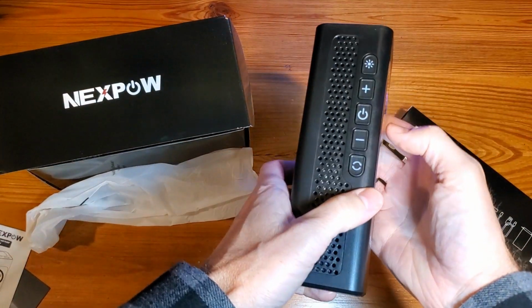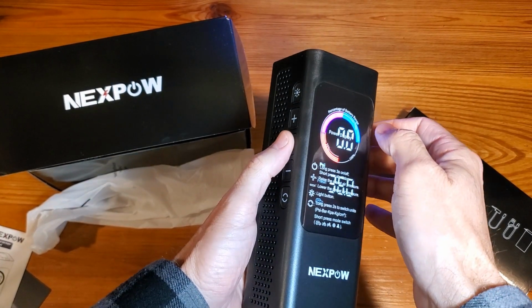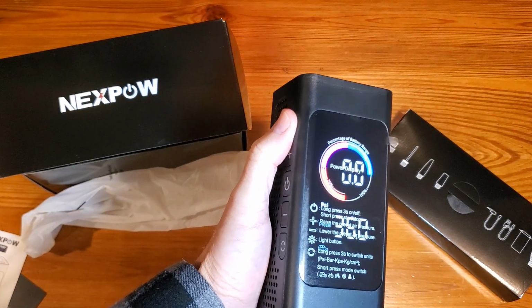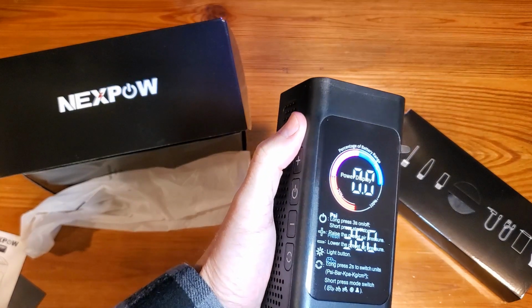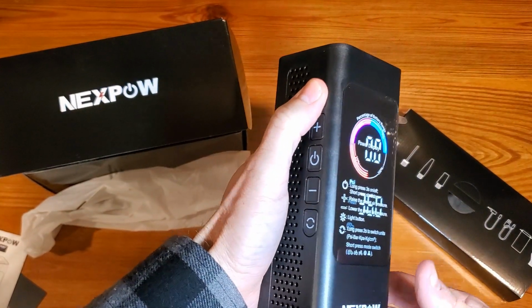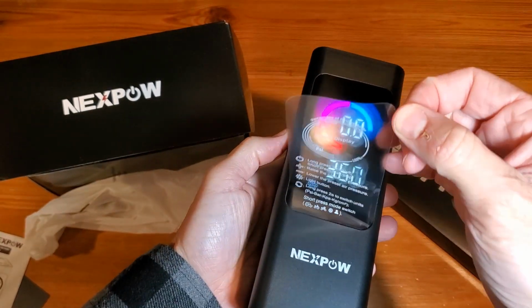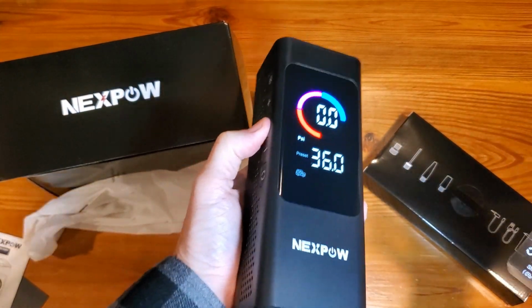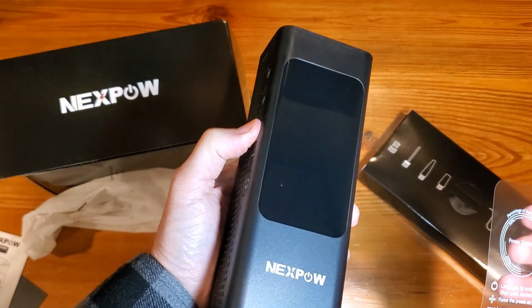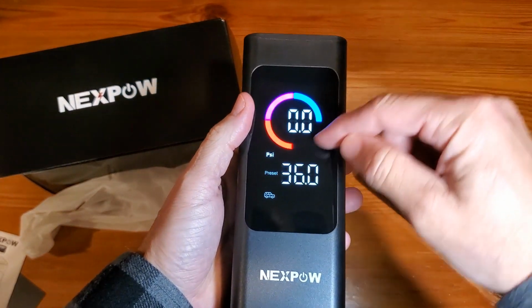So let's first of all turn the power off. Turn the light off. We're going to hold the button. Nope, it's just a press. Yep. So I learn all this stuff as we go a lot of times. So let's talk about turning the power on first of all, and let's remove this. We're going to hold it to turn it on, and it should give us an idea of exactly where we are power-wise.